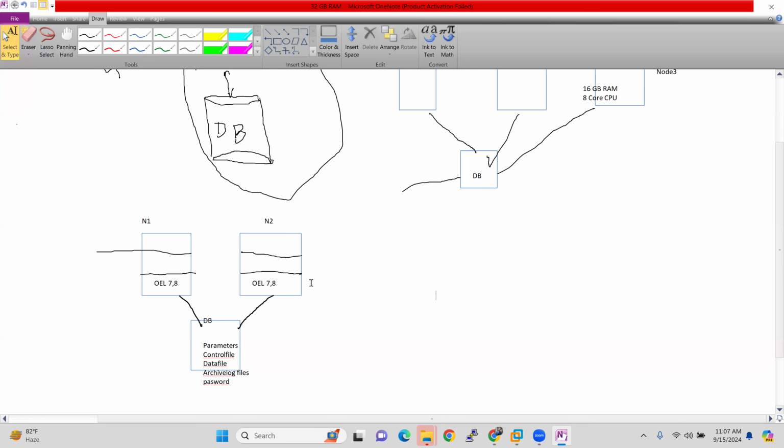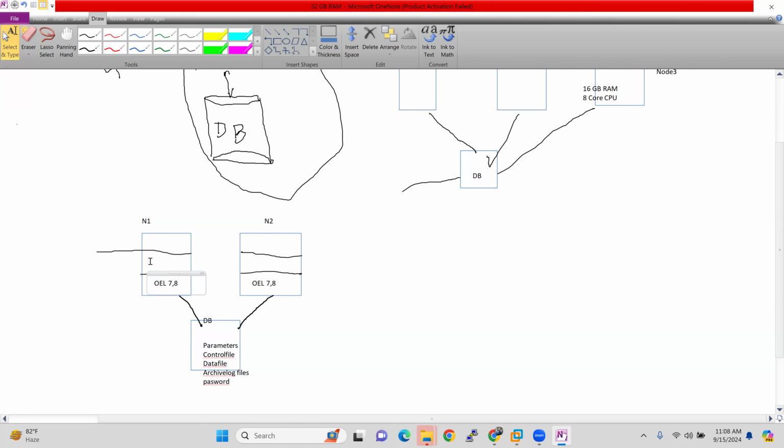But we will learn on the OEL operating system. We have OEL 9 now too, but we will install OEL 7 point something, as I have that version, and build two machines.